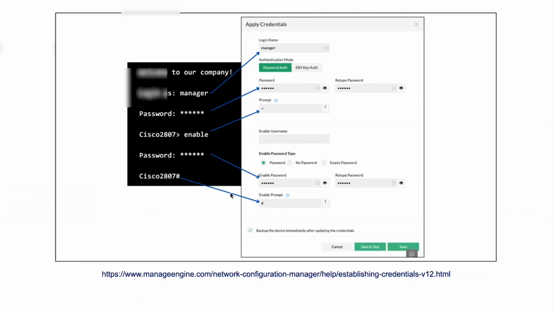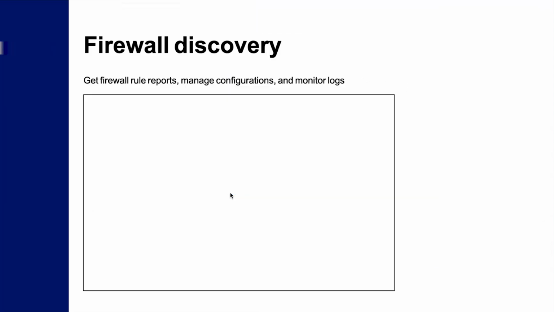Let me go back to the presentation and move on to the firewall policy analysis module. In its most basic functionality, this module in OpManager Plus allows you to monitor firewall logs. But if you provide OpManager Plus with firewall configuration and rule data, then OpManager Plus will also be able to perform rule analysis and configuration management.